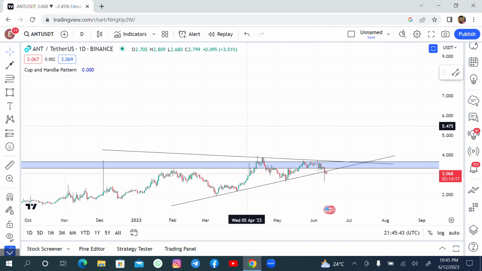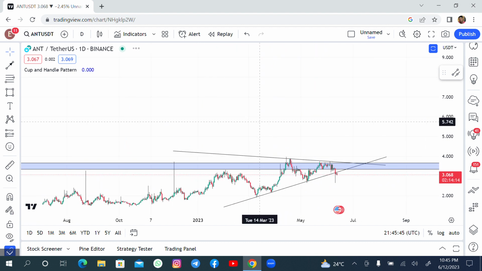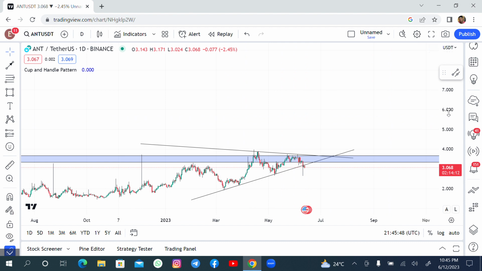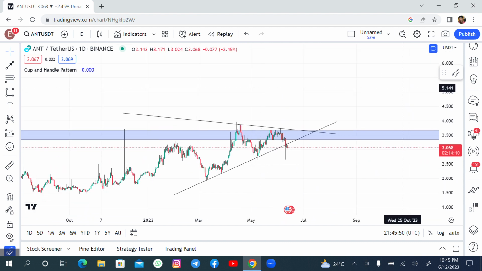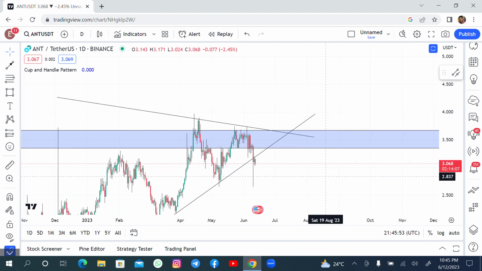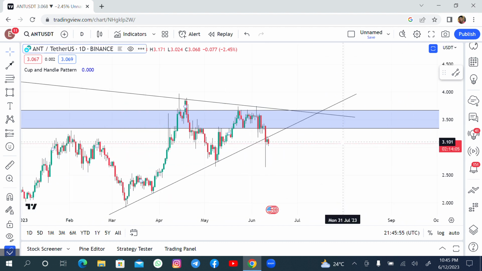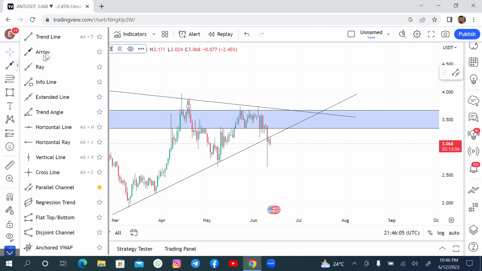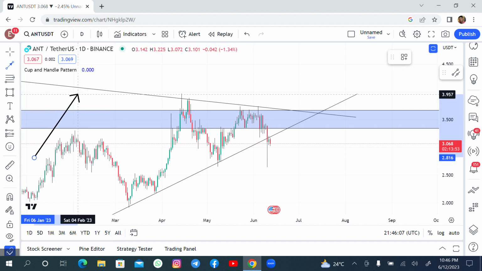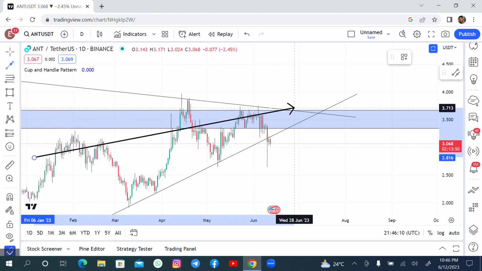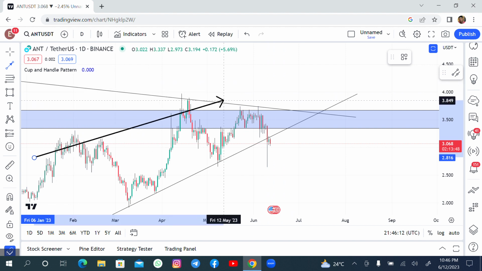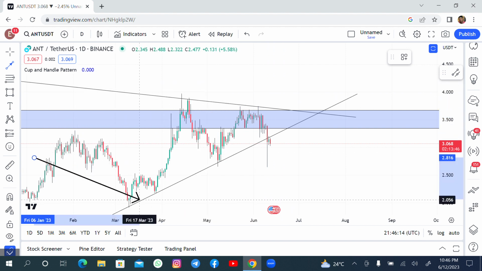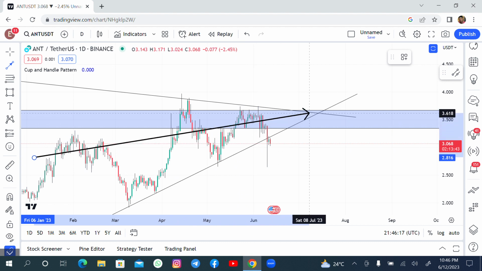So it's an extra confirmation for us, and we're still bearish in the daily time frame. Amazing, isn't it? So I'm just going to focus right here and show you guys what I think is most likely going to happen. As you can see, we have a symmetrical triangle right here staring at us right in the face. You can see this slant resistance right here. You can also see the slant support.